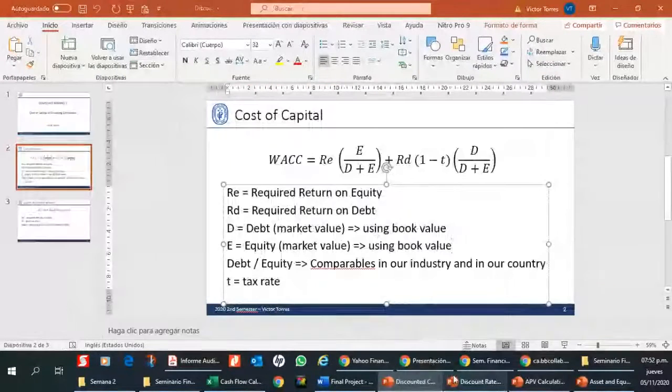So far, I have just touched on these key elements. I already mentioned the required return on debt. Basically, I said you should try to come up with the yield for this particular company if the company has a bond that is traded in the market. If you do not have that, let's imagine for a minute that you are working for the company, on the sell side, doing the valuation of the company.